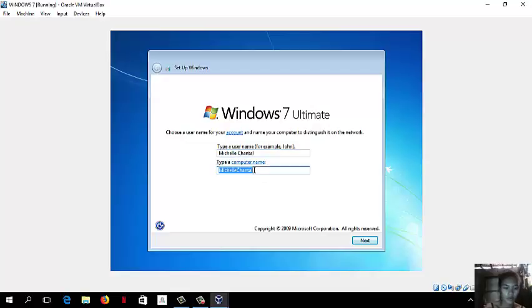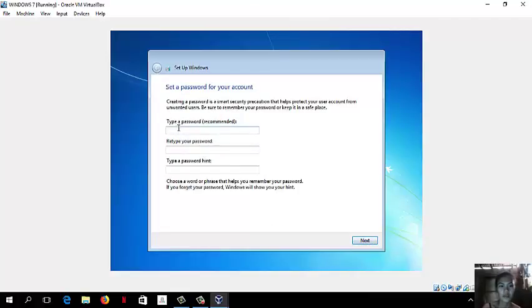And I will change the computer name as Windows 7 PC. So next, type a password, retype, and type a password hint.